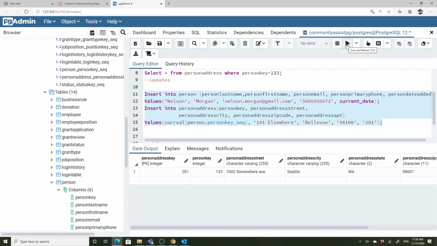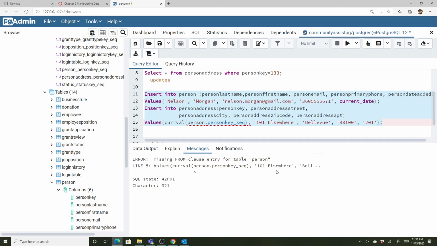So I'm going to execute that. 101 elsewhere. What did it not like? This needs to be quoted. What does it mean schema person doesn't exist?